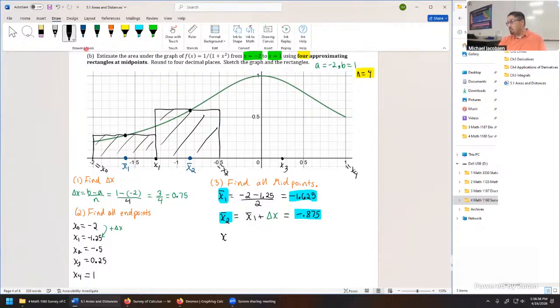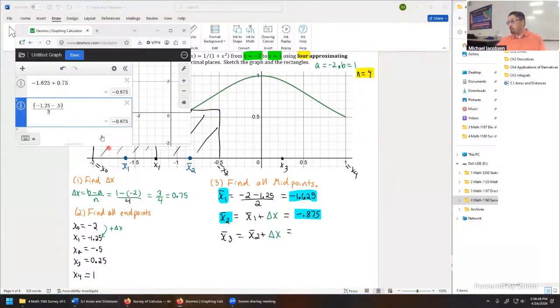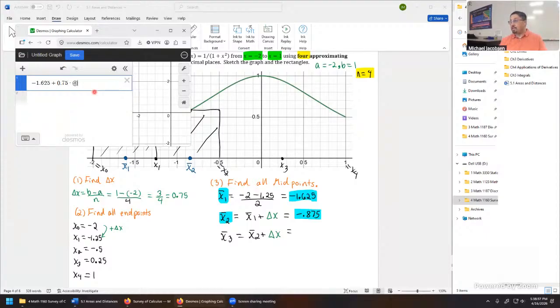Well, let's keep on going. Take X bar 3. It's X bar 2, add delta x again. But in your calculator, you don't have to retype these. All you really have to do is, if you're adding delta x again, just go plus 0.75 again. Or that means you're just taking this and going times 2, however you'd like to do it. I think in a normal calculator, you'd usually be punching in plus 0.75. So let's do it that way to make it feel similar to a calculator.